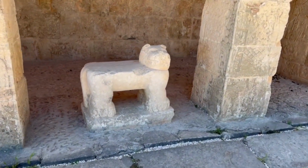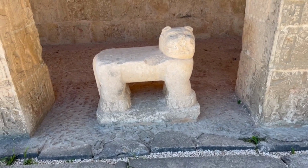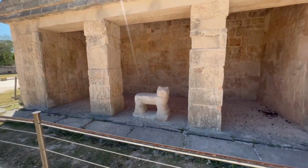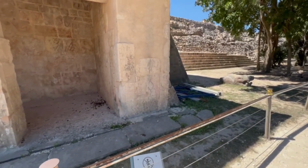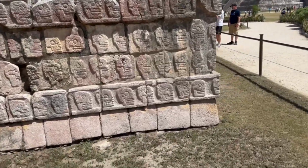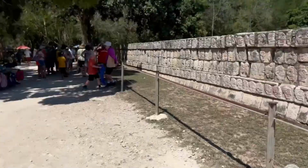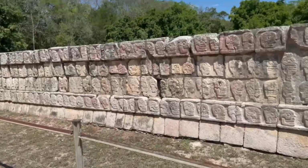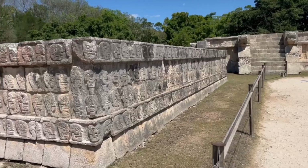I wonder if that was the sacrificing stone. Put your face on this and chop chop. This does look like where it would happen, doesn't it? I'm not saying, but it's my guess. The purpose of this was to show off the skulls of the enemy players. So yeah, I bet they were like, chop and then bring it over here and mount it on a stake or something. Savage.